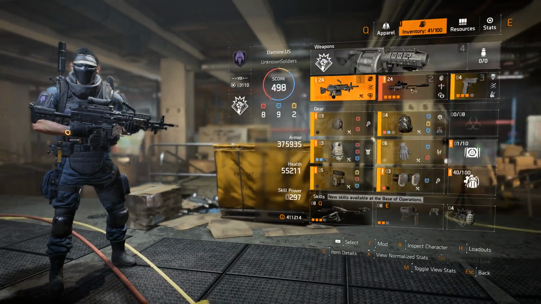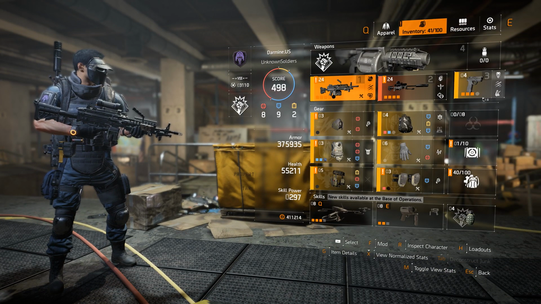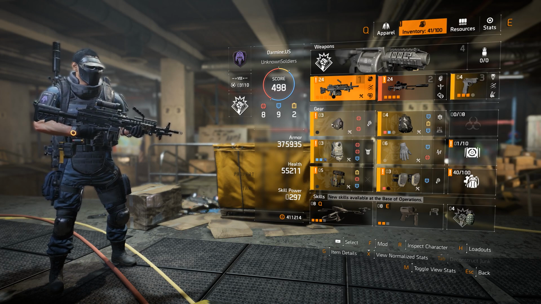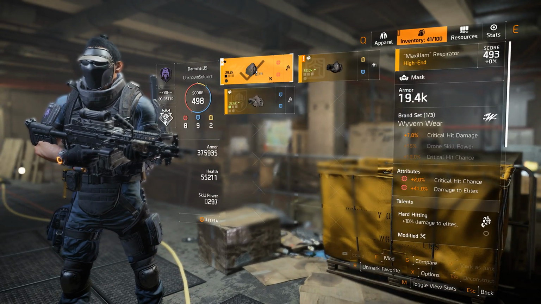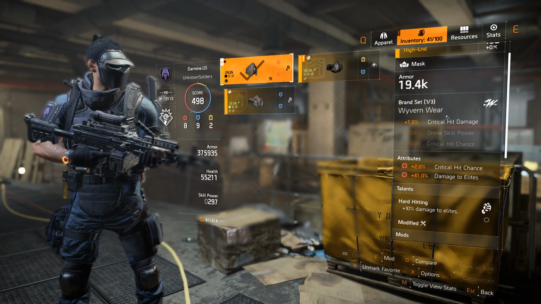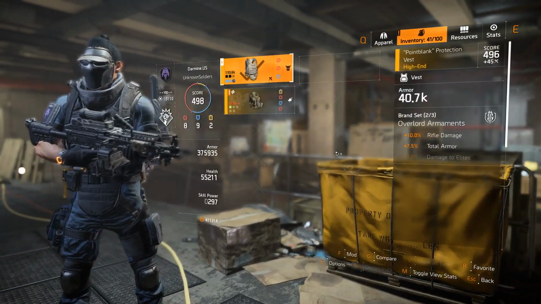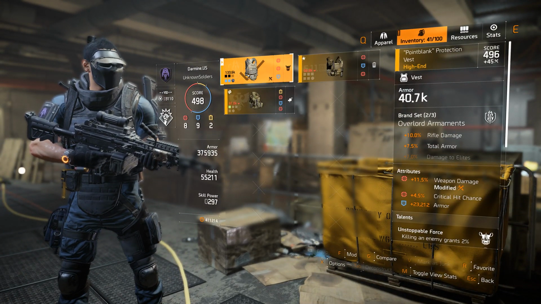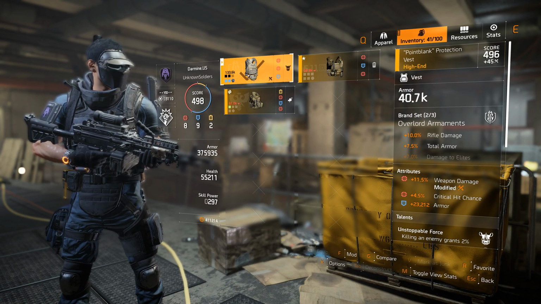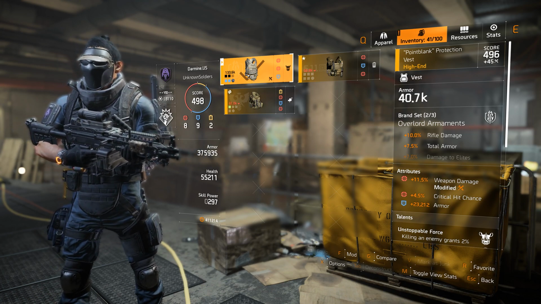Let's see. And then Nemesis pistol, and always have In Rhythm. It works every stinking time. It's a wonderful thing. Alright, mask. Critical hit chance, damage to elites. And Wyvern masks usually come with high damage to elites and critical hit chance, usually. That one, unfortunately, my critical hit chance is low.